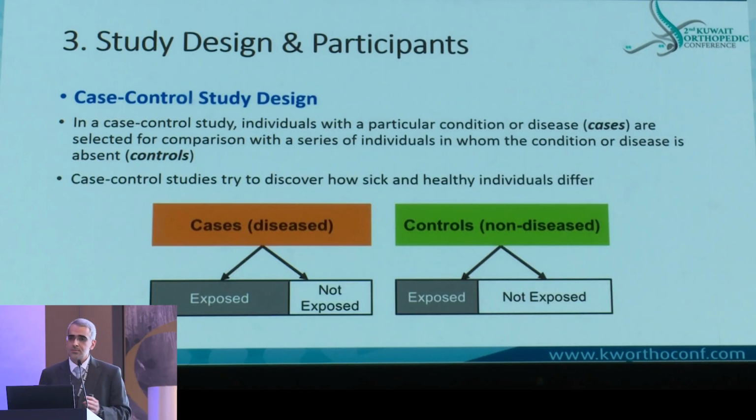Case control studies are different than cohort studies. The enrollment in the study depends on disease status. So if it is a rare disease, then the most appropriate design is to do a case control study, where the physicians, the investigators, will handpick the cases into the study and will have another comparison group, a group without the disease, what we call the controls. And the premise of a case control study is, if there is an association, then we would expect the exposure to be more common in the cases in comparison to the control groups.